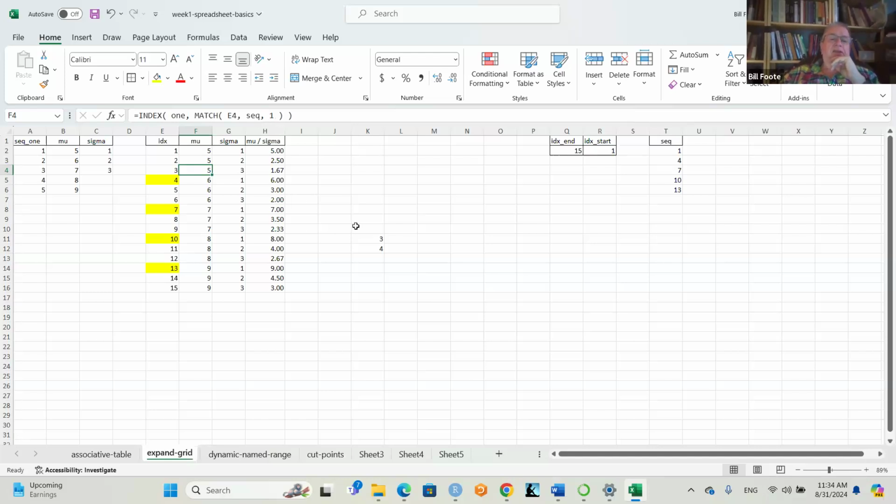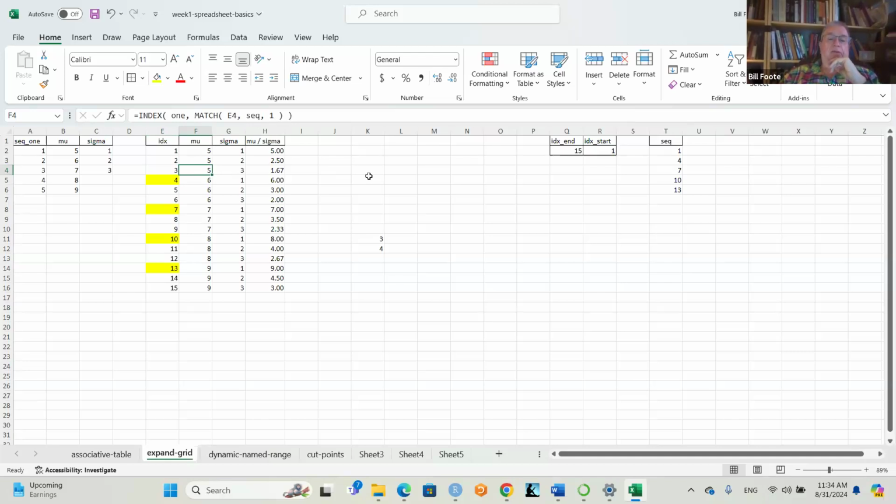Okay, let's just figure that out. Why does that return 5? Well, E4 in this case is 3. Okay. E4 is 3. Let's do MATCH first. MATCH E4, SEQUENCE, greater than. That's the 1.